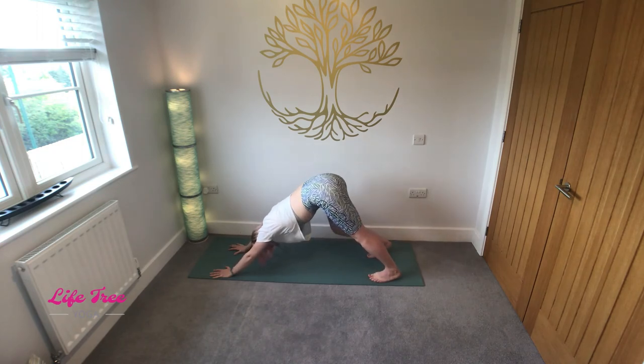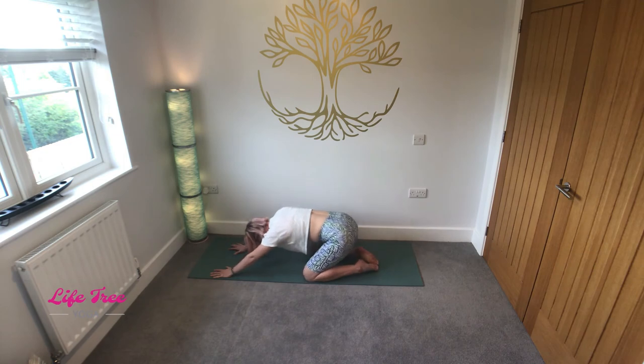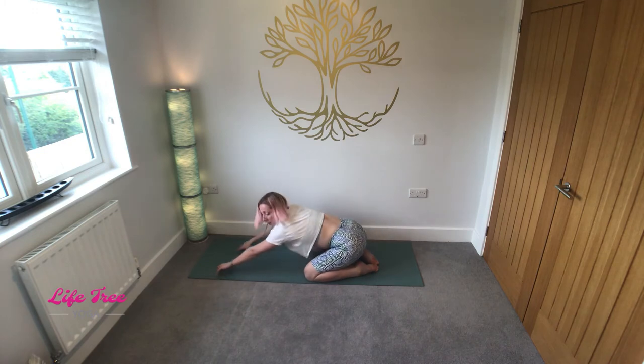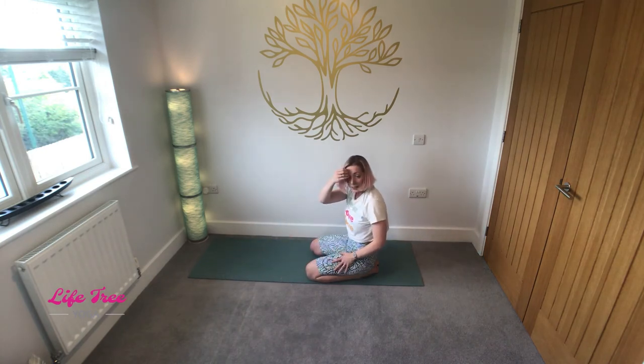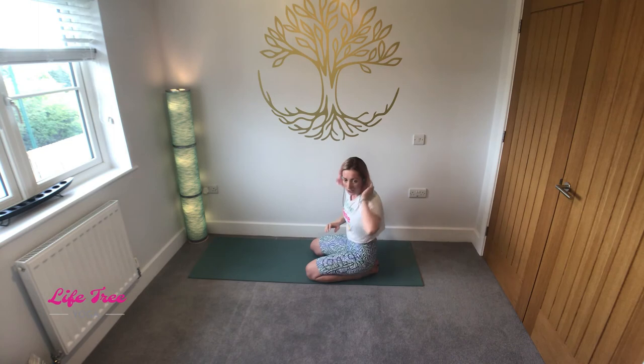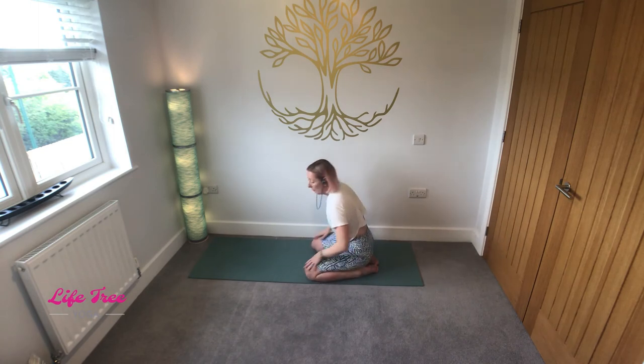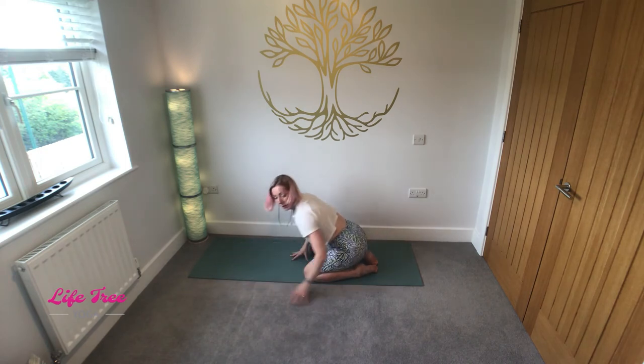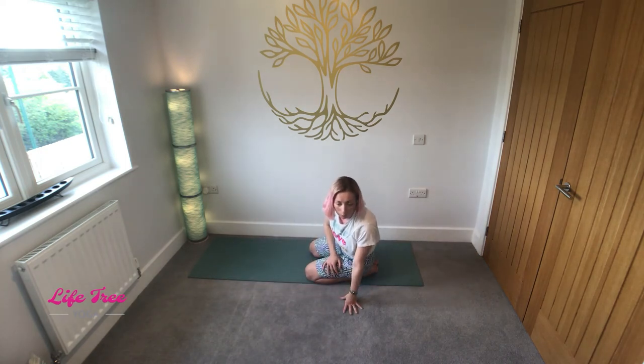So you can take a few moments here in downward dog, or resting in your child's pose, which is big toes touch, knees out, bum rests on your feet. And again, in this resting posture, you can pedal, you can sway your body side to side, you can wiggle the hips, just be playful from here.